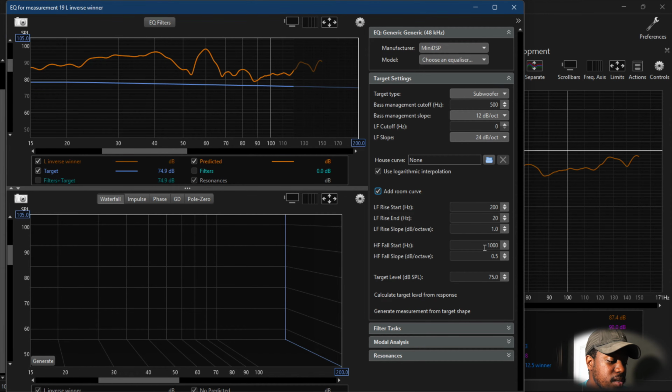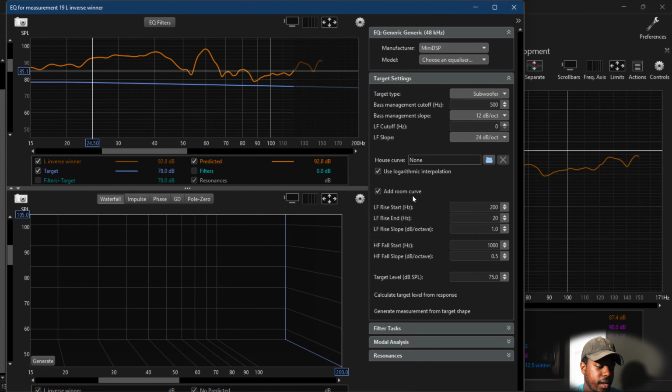Now, as far as these numbers down here, I actually had some help with this. I wasn't too sure what it was telling me. I see what it's doing to the graph, but I wasn't sure what it's telling me. So I'm going to show you guys what was suggested to me. What we're doing down here is adding a house curve, a room curve. You may have heard it before on videos or forums, talking about room curves, house curves. I usually add a house curve in my Anthem AVM 70, but I'll do it here.